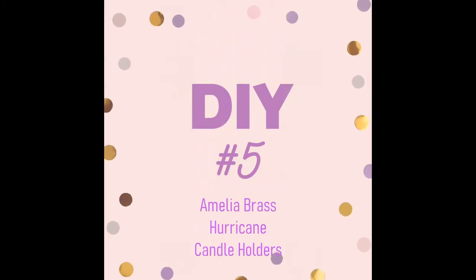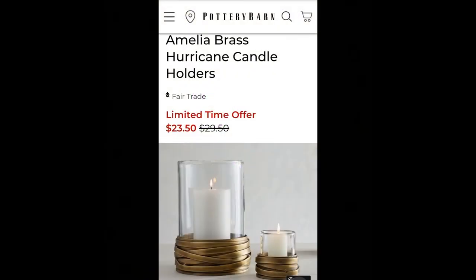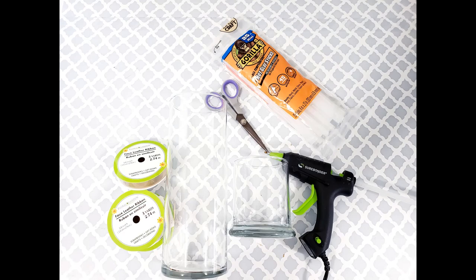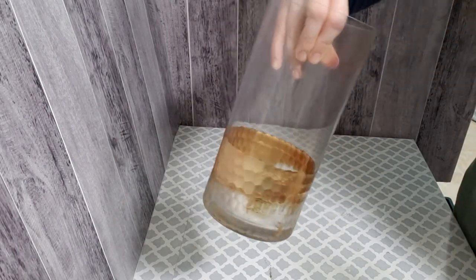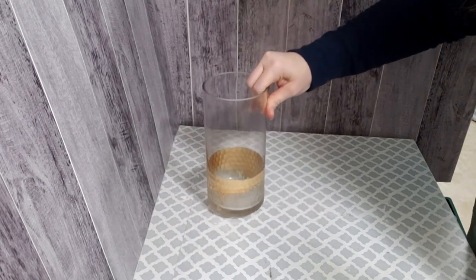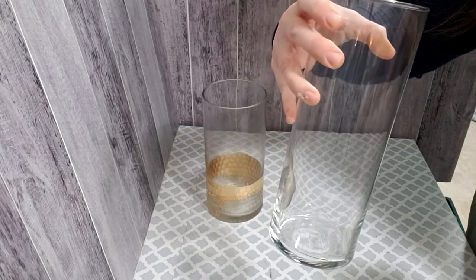For this DIY, you will need a vase of your choice, hot glue gun with glue sticks, gold faux leather ribbon, and scissors. I already had this vase on hand. As you can see, some of the gold came off when it was put in the dishwasher. Oops! If you don't already have one on hand, Dollar Tree sells some as well.